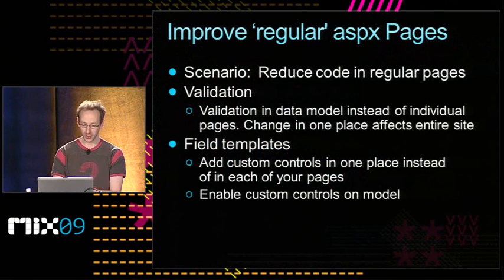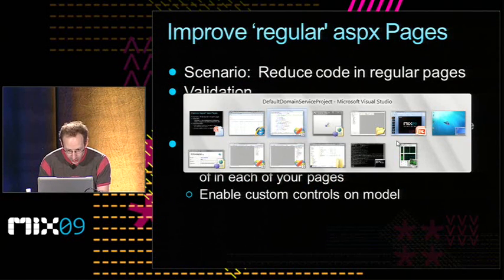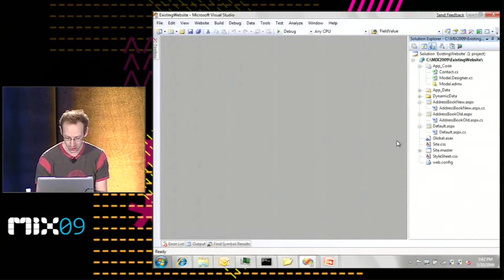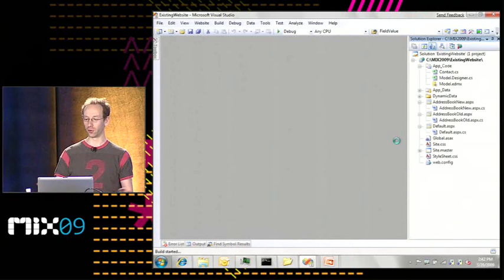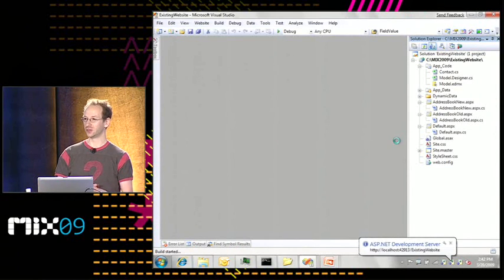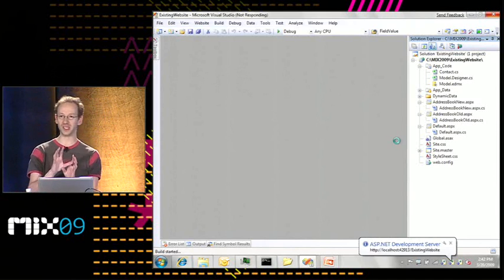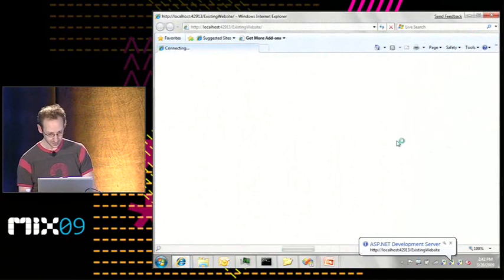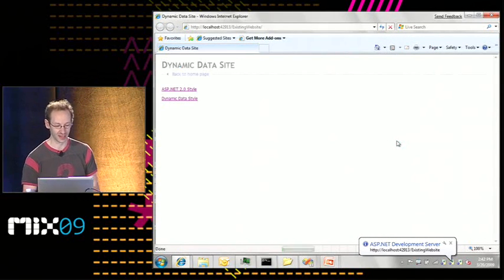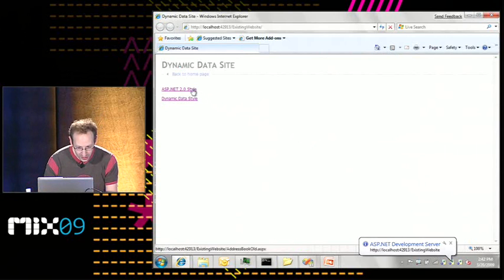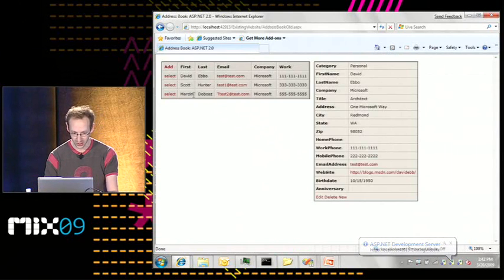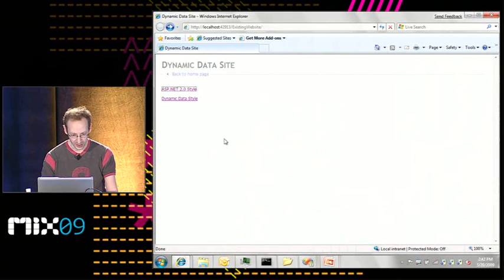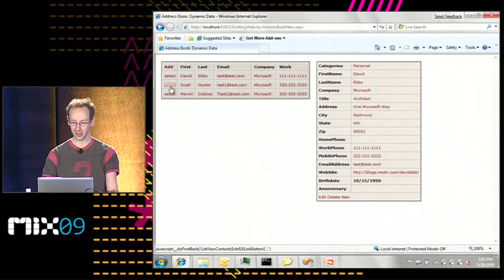And I want to also very quickly show you another demo to show that dynamic data is usable in scenarios other than those big scaffolding ones. So this little site here is a simple page that was written identically using dynamic data and without dynamic data. And I just want to show you the benefit that that has. Here, if I click the 2.0 style, we get this site where I can select something and edit it here. And if I go back to this one, it looks basically identical.